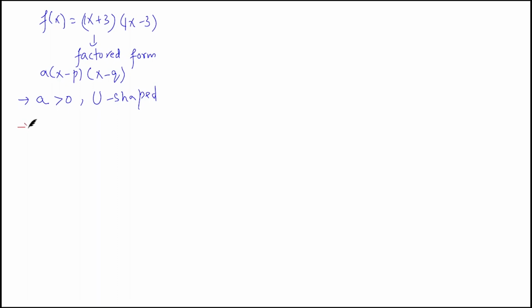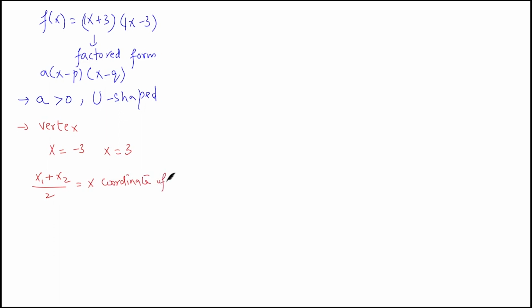After this, you need to identify the vertex. How do we calculate the vertex when we have the factors? We've already discussed this. So we already have our x-intercepts. What are the x-intercepts? These are our factors. Equate them to 0. We have x equals minus 3 and x equals 3. So if you take the midpoint of the x-intercepts, you get the x-coordinate of the vertex. Or any 2 points at the same horizontal level will give you the x-coordinate of the vertex. Remember, I talked about this. x1 plus x2 divided by 2 equals the x-coordinate of the vertex.